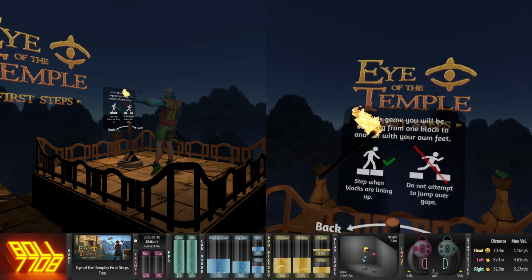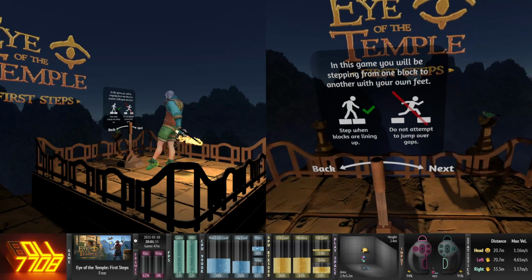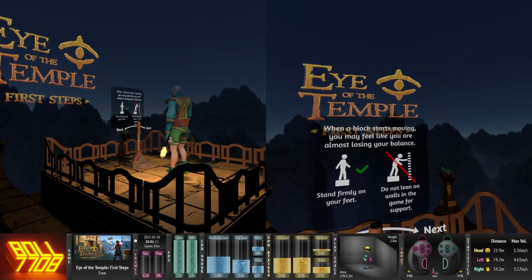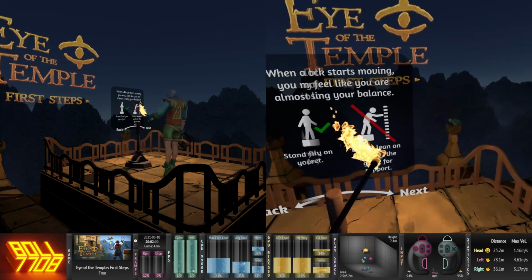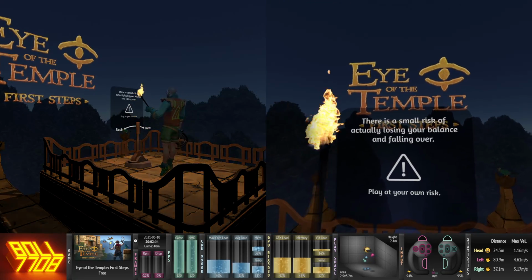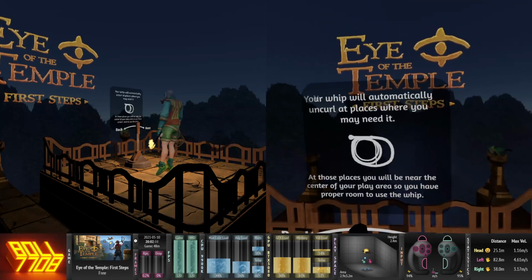In this game, you will be stepping from one block to another with your own feet. Step when blocks are lining up. Do not attempt to jump over gaps. When a block starts moving, you may feel like you're almost losing your balance. Stand firmly on your feet. Do not lean on walls in the game for support. There is a small risk of actually losing your balance and falling over. Play at your own risk.